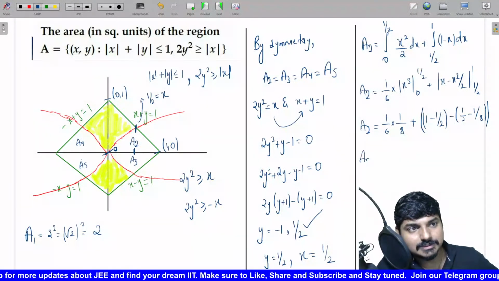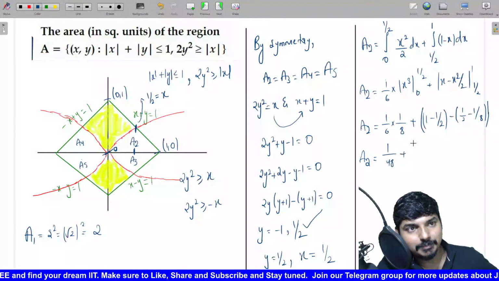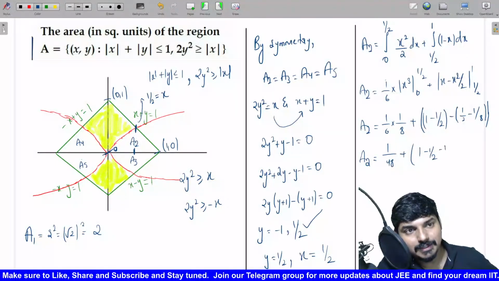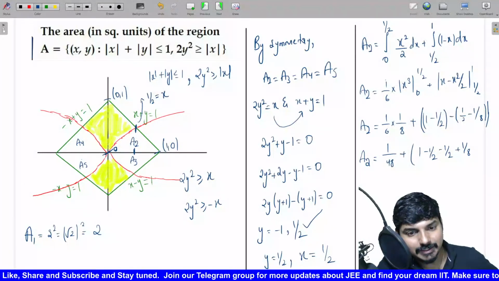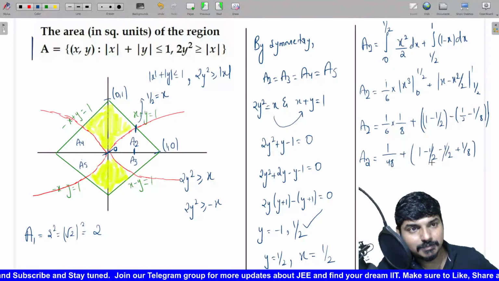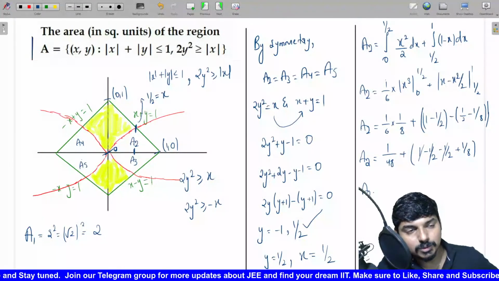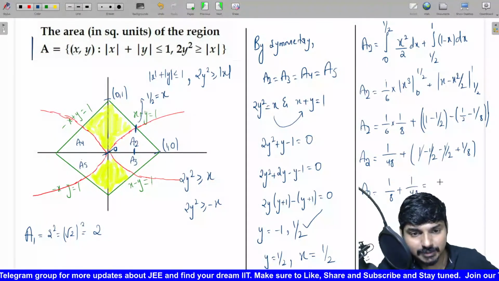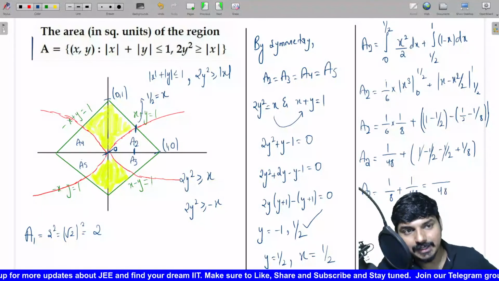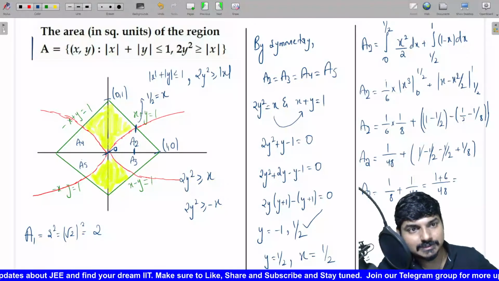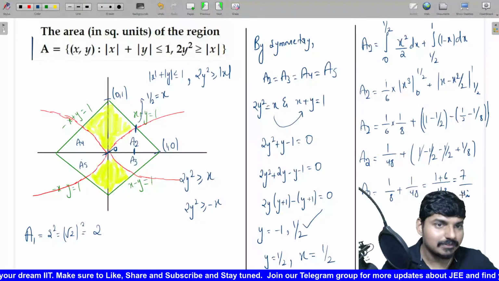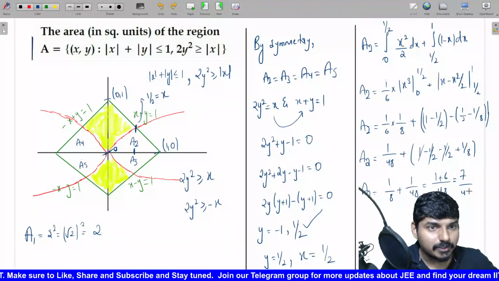So here, what is the area A2 you're going to get? Well, I'll get 1 by 8 6 are 48, plus here you will get 1 minus 1 by 2. It's going to be minus 1 by 2 and plus 1 by 8, everyone. So this term and this term and this term will get cancelled. So A2 is going to be 1 by 8 plus 1 by 48. And what is that going to give you? Well, this is going to give you 48, and this is 1 plus 6. So 7 by 48 is what you are going to get, everyone. Can I say that, everyone? 7 by 48 is what you are going to get for A2.